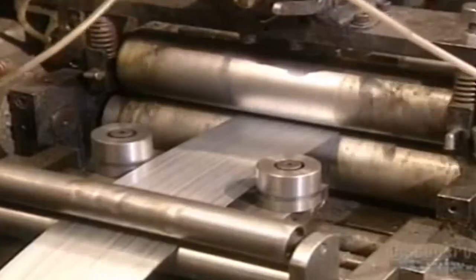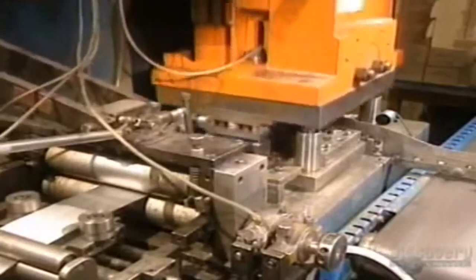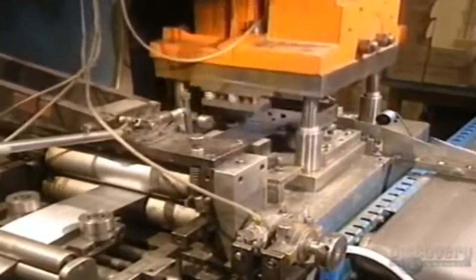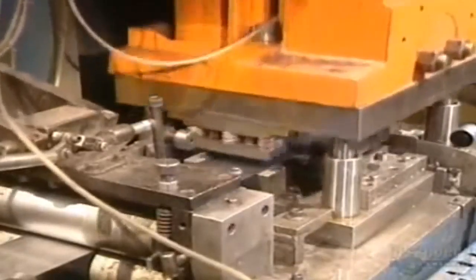The staple strips are fed into this machine. It cuts the staples to the desired length and folds them in one stroke of this press, which applies 40 tons of pressure. Staples are formed on this gauge, and the staple strips are then ready for packaging.